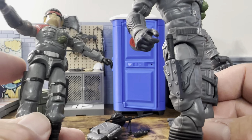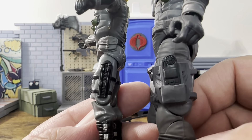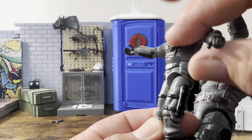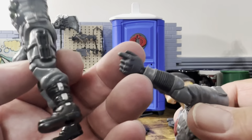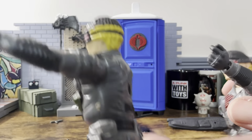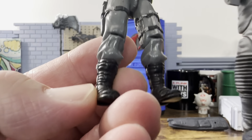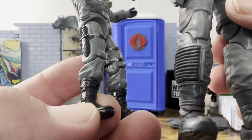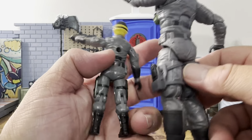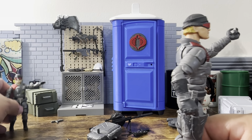The belt buckles look almost the same — they made it a big long rectangle and it looks like they dropped the zipper down the crotch, which I'm fine with. Knife on the side with the sheath — the original one obviously was not removable. On this side is his device to track the wind. Pouches on the side again — they do a wonderful job of recreating it. He has the forearm guard gauntlet — it's pretty much the exact same all the way down to the boots. The boots are a little bit different; he has some silver in this one. I don't mind — I don't need the exact same replica figure from back then.